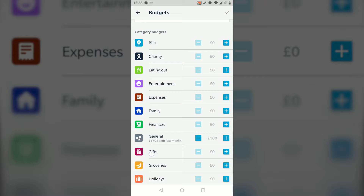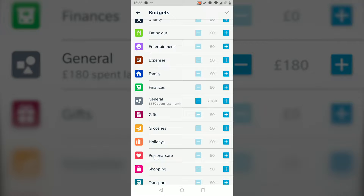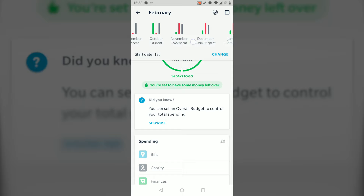Feature number four is the ability to create custom spending categories. I love anything that allows me to tailor a service to my specific needs. The current categories on offer are great, but being able to add my own that are more specific to my spending is a feature that I love. You can even split a single transaction into multiple categories. This helps make your spending insights more accurate and therefore makes it easier to manage your money. Compared to competitors, I haven't found anybody that lets you split one transaction over more than one category or create custom categories. In my opinion this is one of the most valuable features on offer.